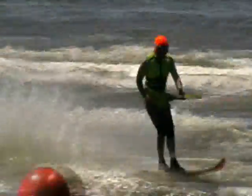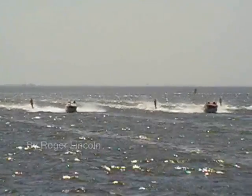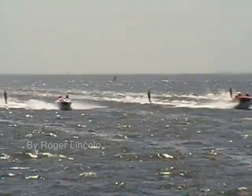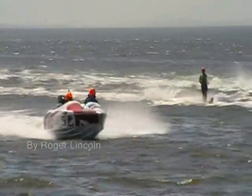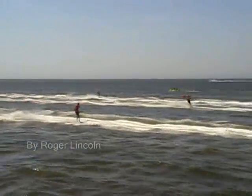And here the girls again. Gilly Clements to the right hand side, Paula Newland to the left hand side, and they are neck and neck. Their speed's probably around 60-70 miles an hour as they come through, and it's certainly not flat. Let's see whether Gilly's got the edge. She has. Yeah, Gilly's come back, and now Gilly's in front, but only just, literally by about 10 or 15 feet.